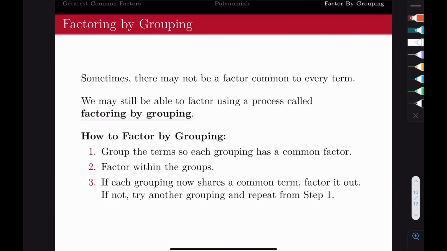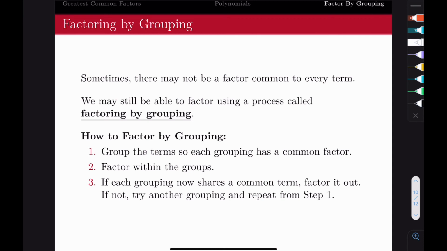So this is our last concept that we're going to go through. And really what's going to happen is this technique is going to be useful first when you have 4 terms. That's going to be where we see it predominantly. But it's also when you may not notice that every single term has something in common. So I can't take like a single thing out of all 4 of my pieces. But what we can do is group individual terms. So the way we're going to go about factoring by grouping is we're going to break apart that expression that we're given, and we're going to group sets of terms so that each group has something in common.